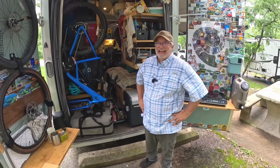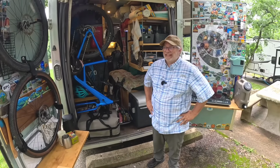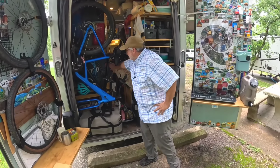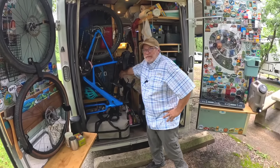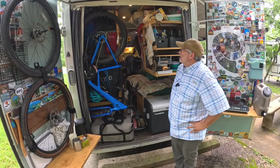Yeah, that's the one we have right now. We love our Gazelle gazebo. They're pretty nice. Here's a shower pop-up tent that we use when we're not in a campground and want to take a little shower.